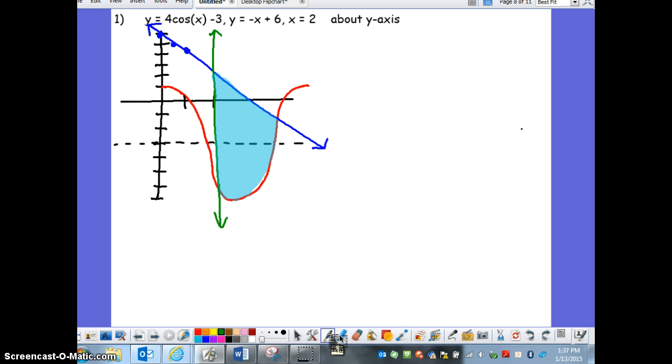I'm going to rotate this about the y-axis. My y-axis is going to be over here, so I'm going to take that and rotate around the y-axis. That means my rotation here is going to be a right-left. Then I have to decide, what is my area? Can my area be a top-bottom, or a right-left, or can it be both? Since the right side changes from blue to red, I really don't want to use the right-left method. I'm going to do this as a top-bottom.